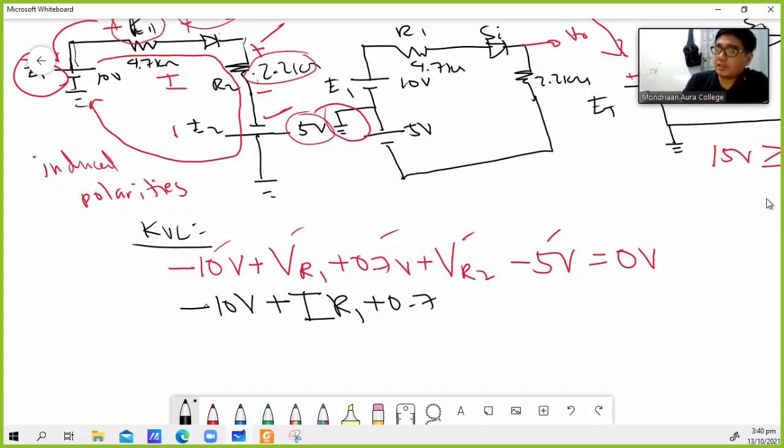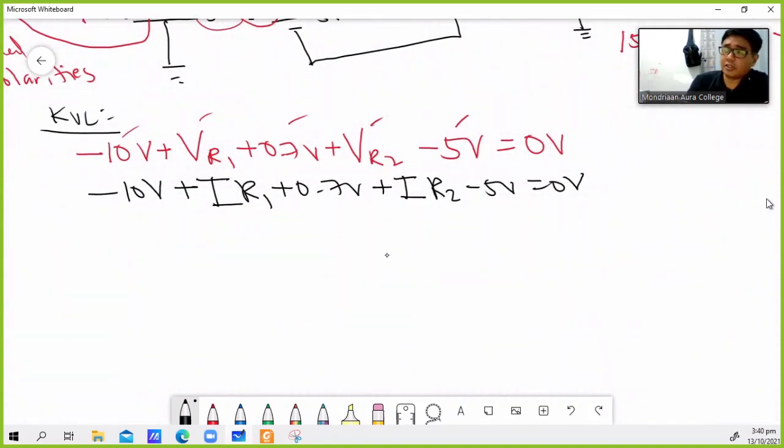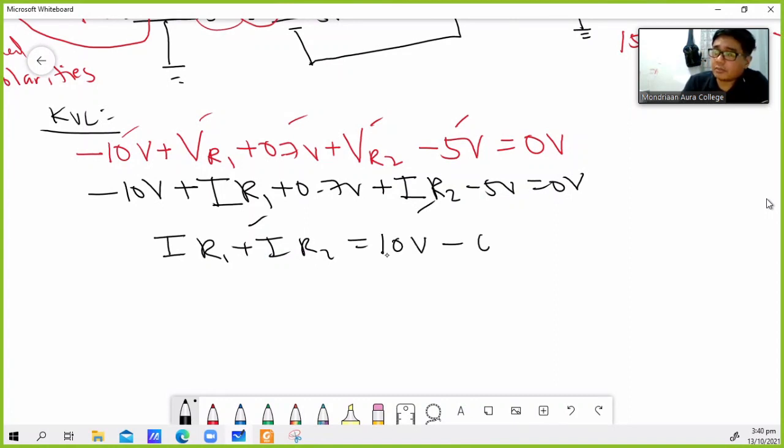Plus 0.7 volts plus, ano ba ang formula natin for VR2? Ano ba dumadaang kuryente sa kanya? Di ba yung I din? Okay? So ano yung resistance niya? R2 or R sub 2? Minus 5 volts is equal to 0 volts. Okay. So pag samasamahin natin yung may mga variable na terms sa kaliwa ng ating equation. Ito tsaka ito. So we have I times R sub 1 plus I times R sub 2 equals, transpose natin sa kabila, sa right side, lahat ng mayroong mga constant. So magiging 10 volts minus 0.7 volts plus 5 volts.